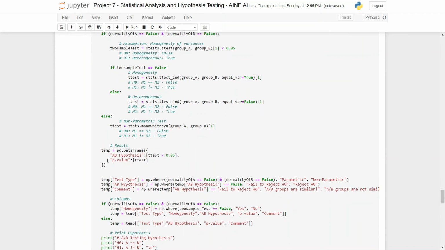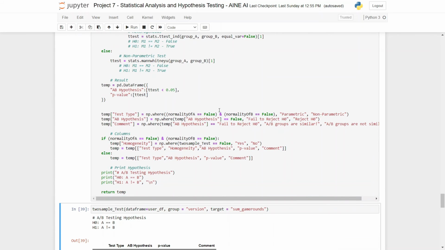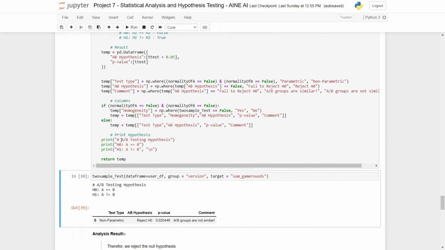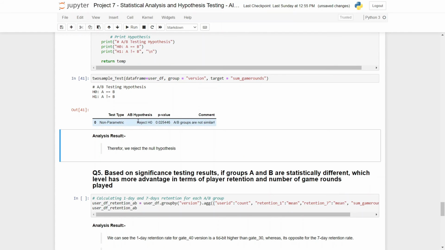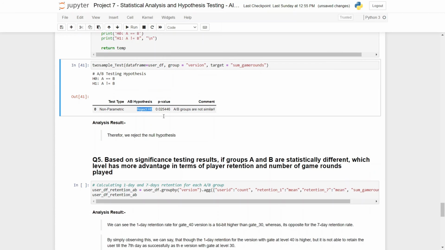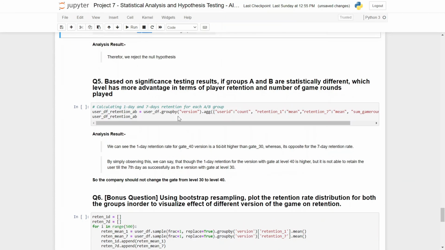And we are assigning the values to the temp data frame, arranging the results in a clean, tabular form, and printing and returning the temp data frame here. Now if we run it, we can see that the AB hypothesis again is rejected, and the p-value is the same here too, therefore we are rejecting the null hypothesis here.